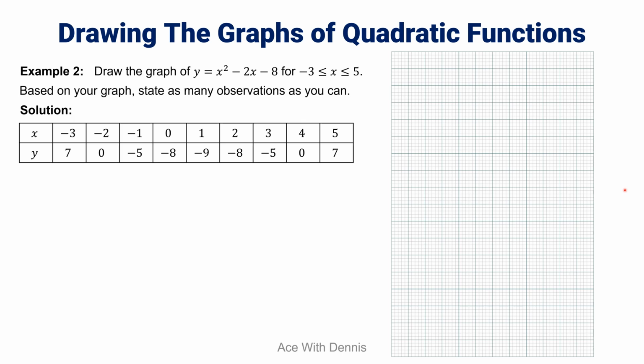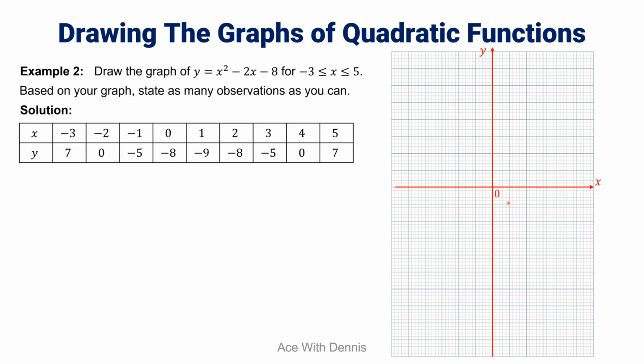So firstly, I want to draw the x-axis somewhere at the center of the graph paper, because as you can see here, the y consists of the positive values and also the negative values. I need to have some space for the positive values of y and some space for the negative values of y. Similarly, I also want to draw the y-axis somewhere in the middle of the graph paper here, because for x we have negative values and also positive values. So we need to have space for negative x and also positive x.